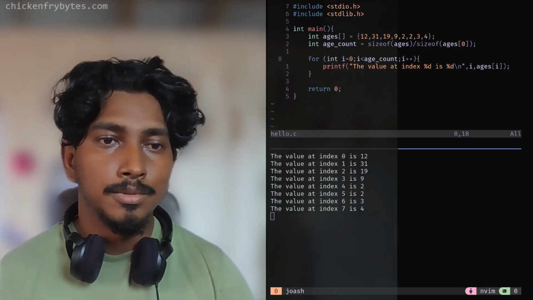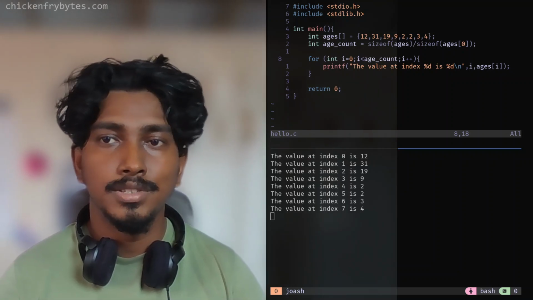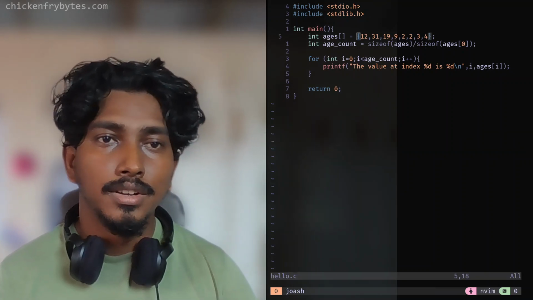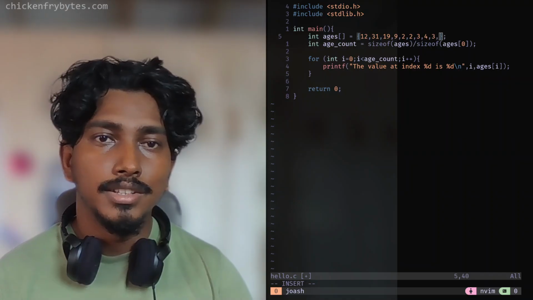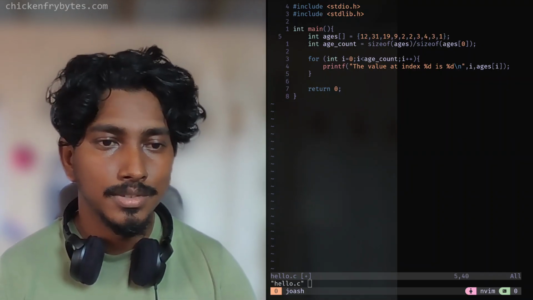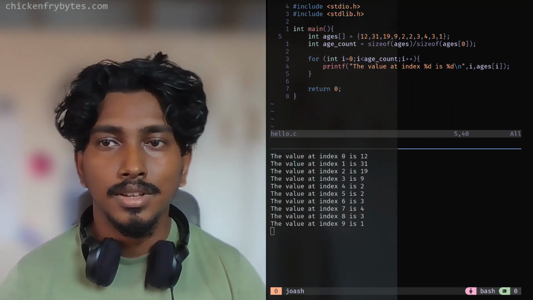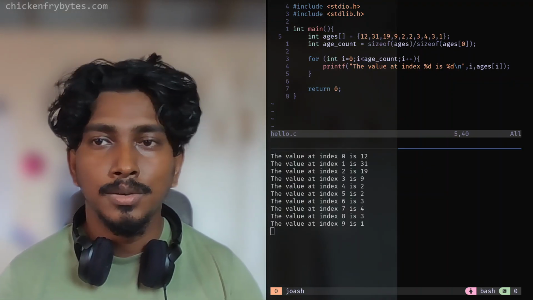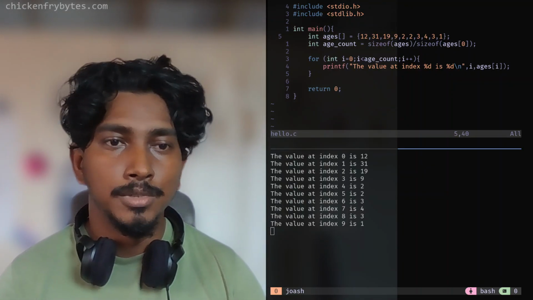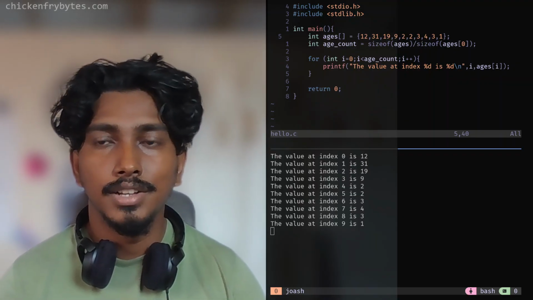If we compile this program, we see it responds to our change. And if we add in another age, or some other values, you'll see it will respond to those changes as well, dynamically changing the ages count and automatically looping through the extended array as a result.